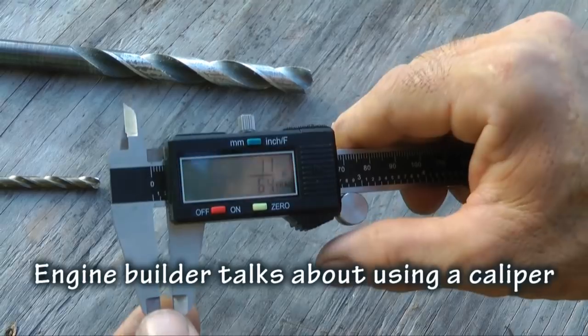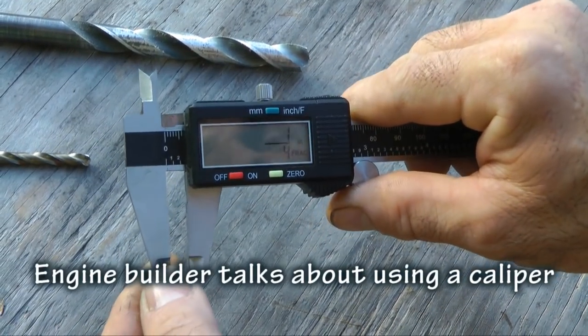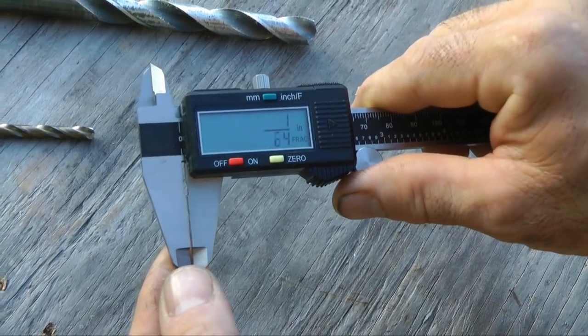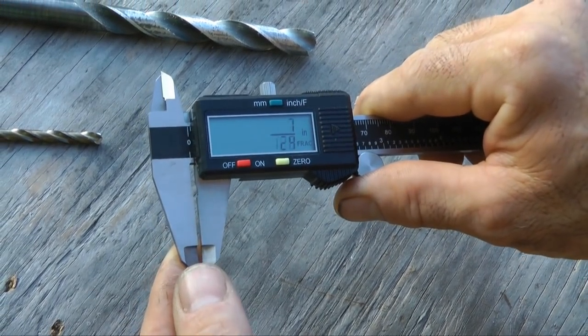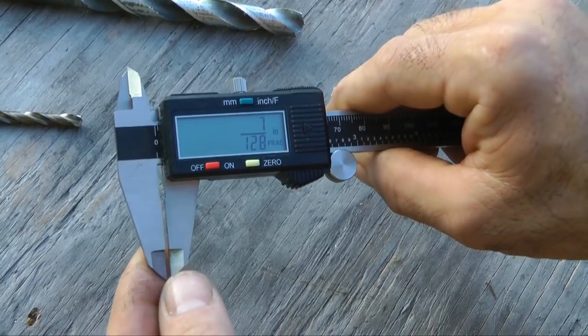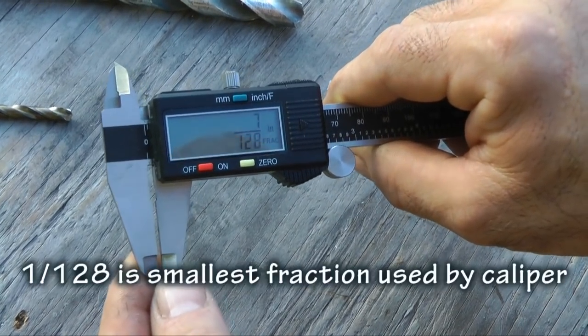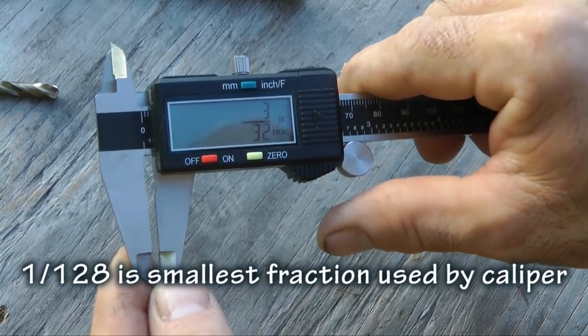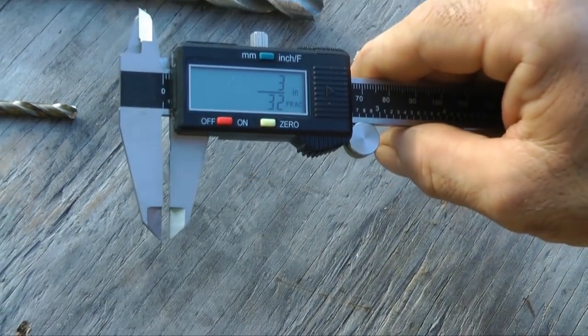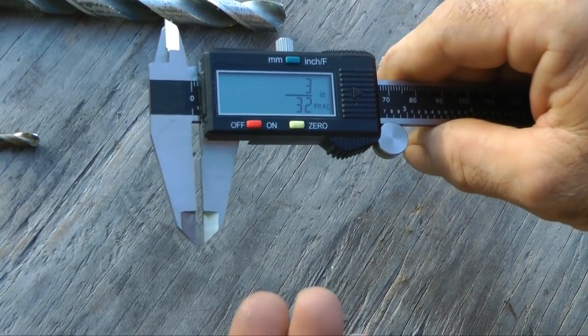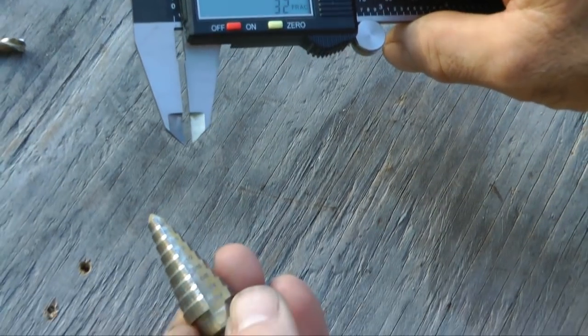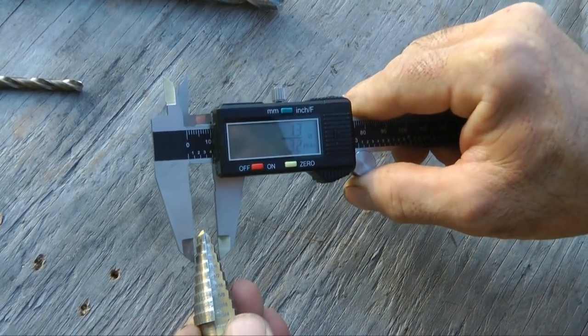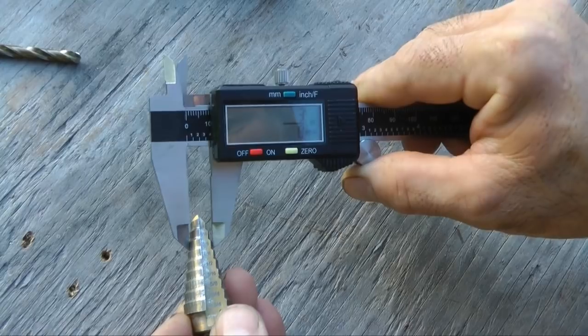One more time. Fractions. There we go. 11 64ths. Now, who would want that? But guess what? Sometimes you pick up a drawing, or you're doing some work, woodworking, whatever, they tell you that you need to go and measure something 7 128ths. Not really. But they might tell you that you're going to do 3 32nds or something like that. And it comes in handy if you want to check things that are measured in fractions, like this unibit. 3 8ths of an inch right there. So let's just see, right there, 3 8ths of an inch.